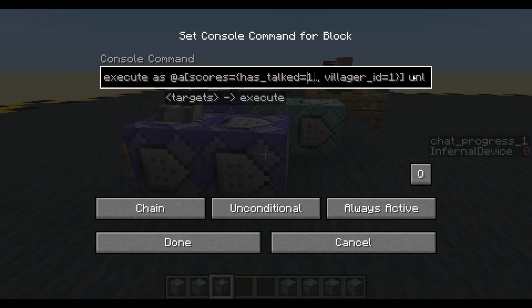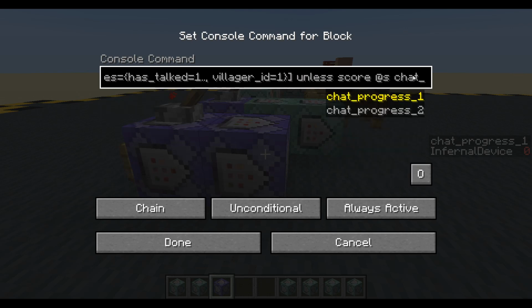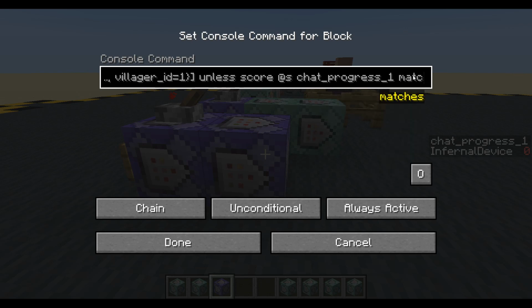Execute. If he's talked, yes. If the ID is one, yes. And now, because we did this last time, unless score, we know they have a score of at least zero. Their score is not null anymore. So we can do a chat progress check in here now.